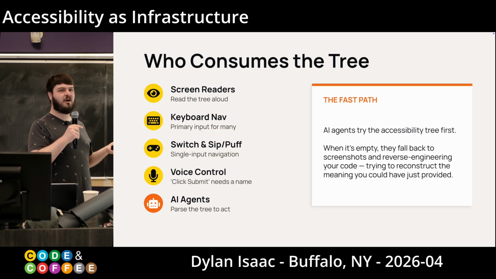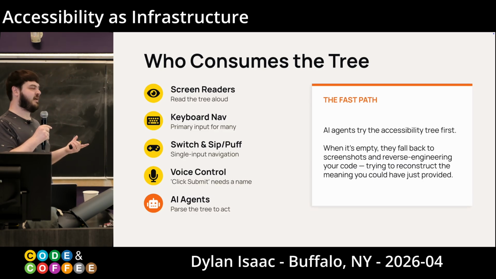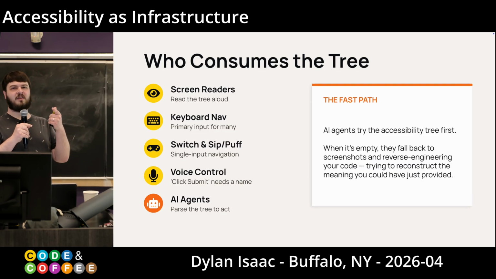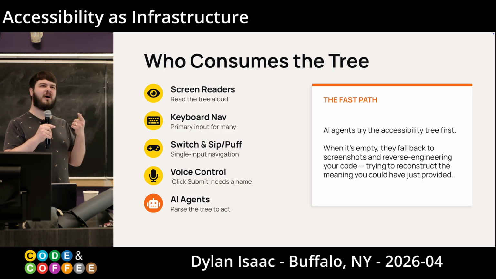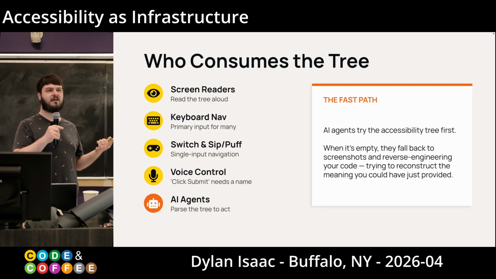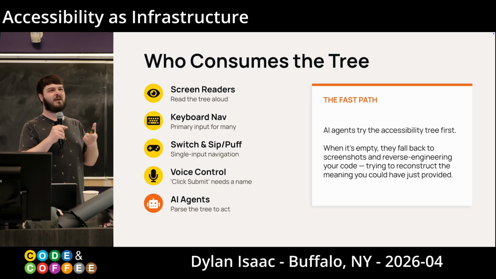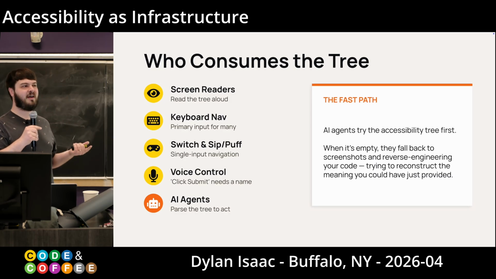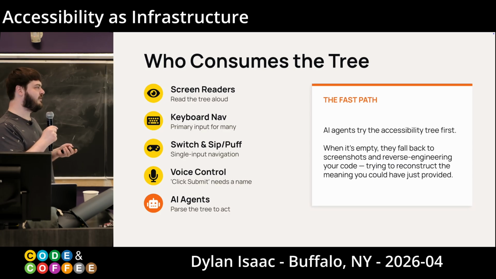So these are all for motor disabilities. So if you're not able to use a mouse or keyboard, and you want to click on that submit button for your form, you have to go click submit. And then what the voice application is doing is it's looking through that accessibility tree. It goes, what is a button on here that is named click or named submit? And I'm going to go ahead and perform that click action. But again, without that accessibility tree behind the scenes, it wouldn't be able to do that. It all would look the same. It would look like noise.